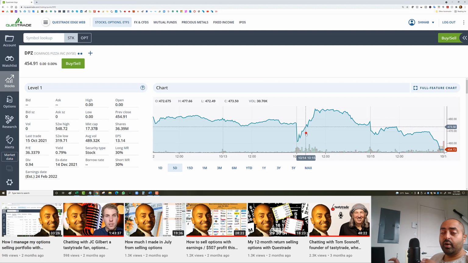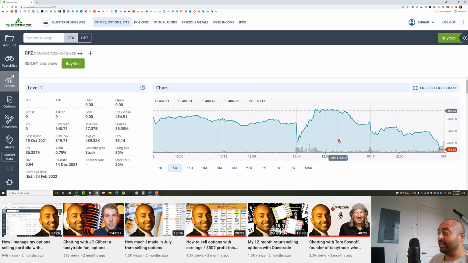Why not do an iron condor? Why not sell the put spread and the call spread at the same time to be neutral? Because by doing an iron condor, I find that I am adding a restriction. I've got two restrictions now. The stock has to stay above 450 and has to stay below 510, for example. So I'm adding two restrictions. So I find it easier to just have one restriction to win on the trade. When I have a put spread at 450, 445, all I need for the stock to win is to stay anywhere above 450. So the stock can fly after earnings, can be flat after earnings, and can drop 30 points after earnings, and it will still make that $1 profit.